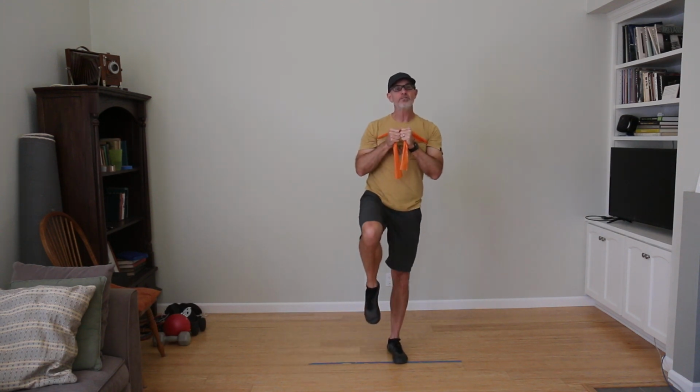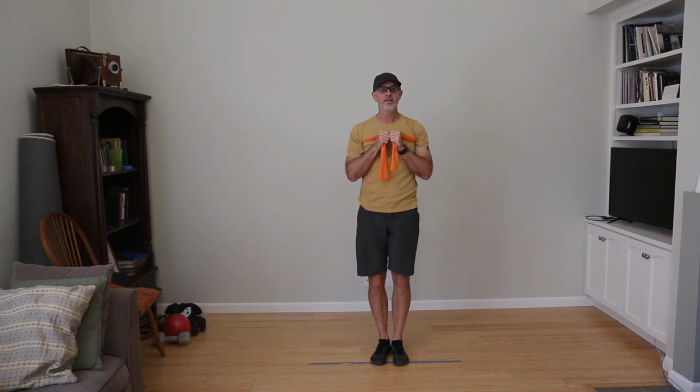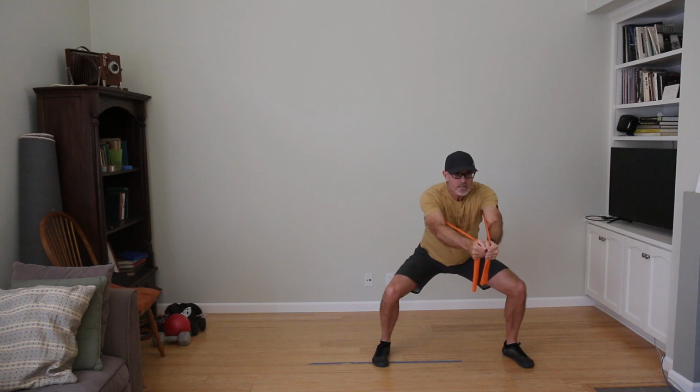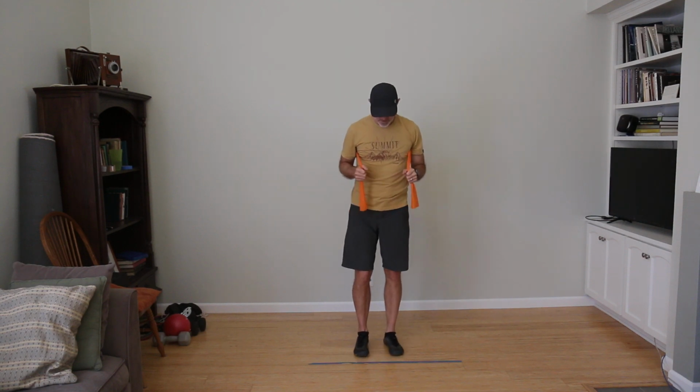Let's continue in that same plane, but we'll challenge our balance here a little bit. So I'm going to step out wide. I'm going to squat. This time when I come back, I'm going to lift that knee up before I set it down. Step out wide, squat, lift that knee up before I set it down. If the knee uplift is too much, you can just slide that leg up and toe off. We're challenging that single leg stance, toe up or knee up, and relax.